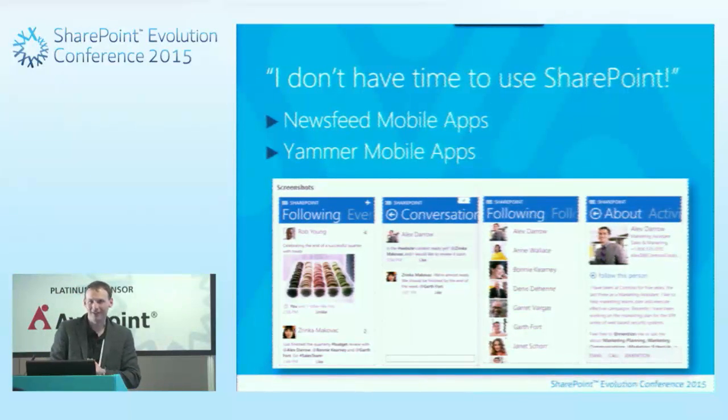At the moment, I still can't really say that's definitely the way forward. Yeah, but in the longer term, we can expect that the news feeds are going to fade away, and that Yammer is what we're going to end up with. Yeah, so that's really the longer picture, and I can't see that changing. Microsoft have been pretty clear on that. They have a roadmap, and so things have been improving.